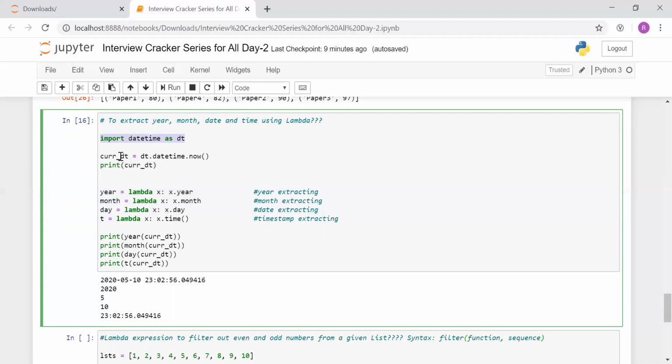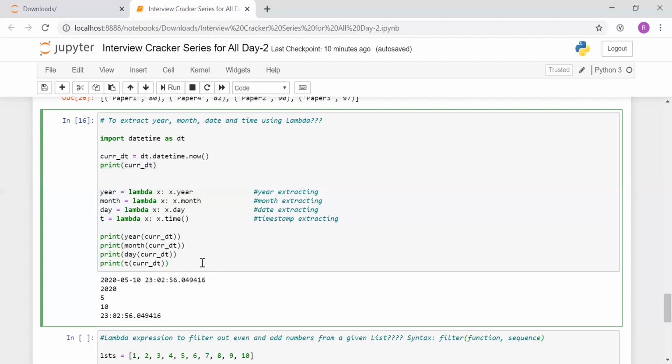With the help of datetime, we are fetching the current sysdate timestamp for our machine or system. With this command, we can assign the system timestamp to the current date variable. Now we are printing our current date variable. You can see this is the current date variable.